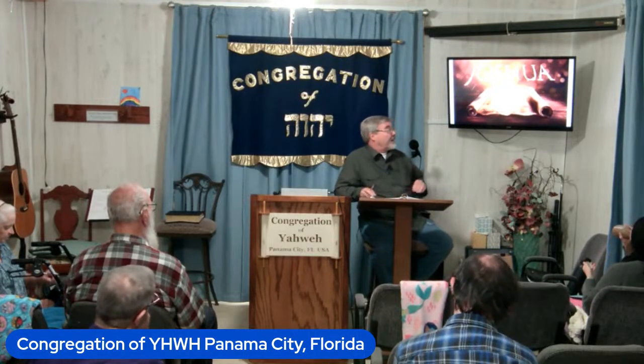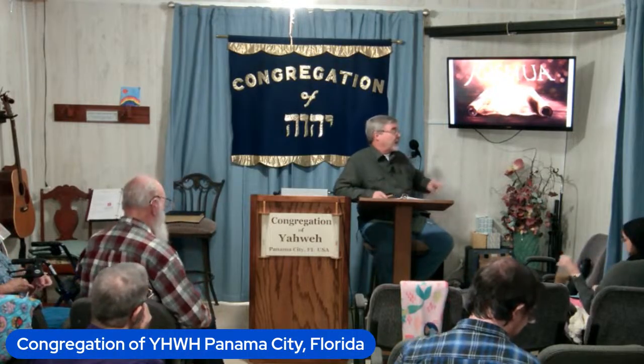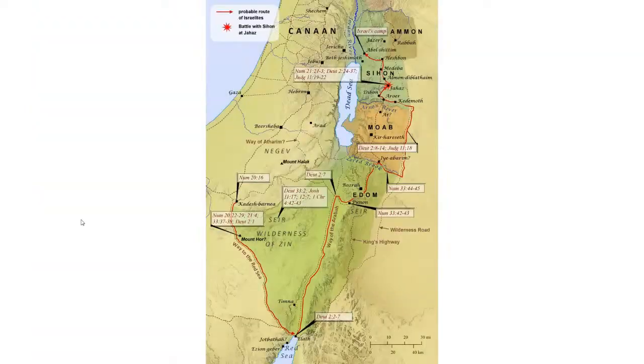So, real quick, chapter 2, we're going to pick them up. We're in the book of Joshua. We pick up in Shittim, I believe. But go to the next slide real quick. I told you I was going to show you these. It won't be as easy to see, but that's just a general picture. Go to the next one.